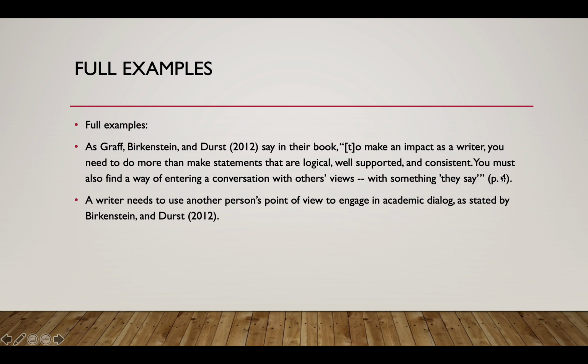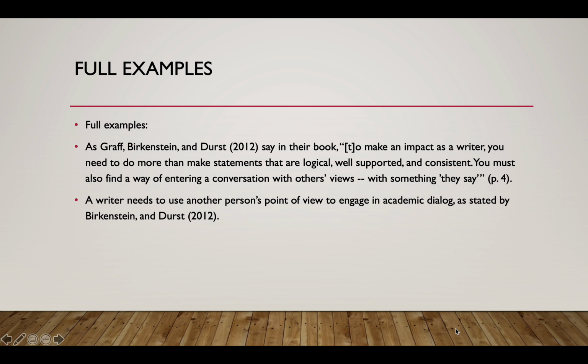You'll notice here at the end I have parentheses, and I have the page number. And then I have the period at the end. The parentheses are part of my sentence, and the page numbers are part of my sentence. P4 here is to indicate the page number. If you didn't know the page number, you shouldn't use a direct quote.